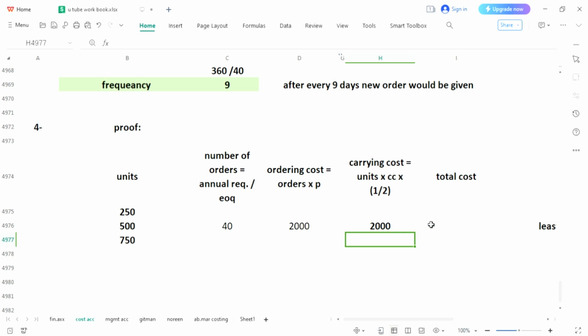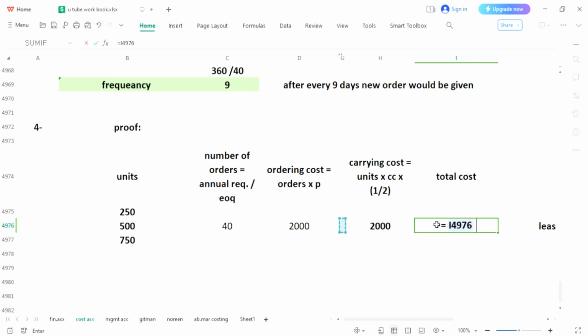Ordering cost was calculated. Let's now get the total sum. 2000 was your ordering cost, and 2000 was also your carrying cost. In this way your cost is 4000 rupees. Again I'm repeating the claim. Instead of a sign, it was addition. So we have 4000. So what is our claim? If you give an order of 500 units, the cost would be the least.